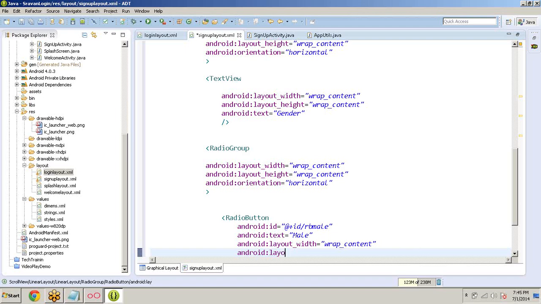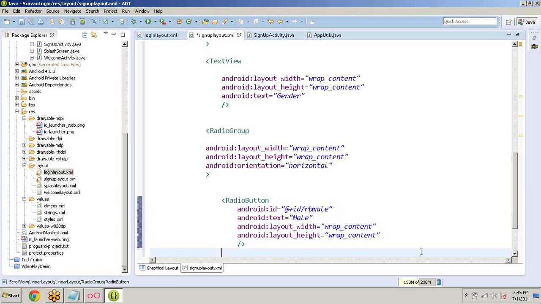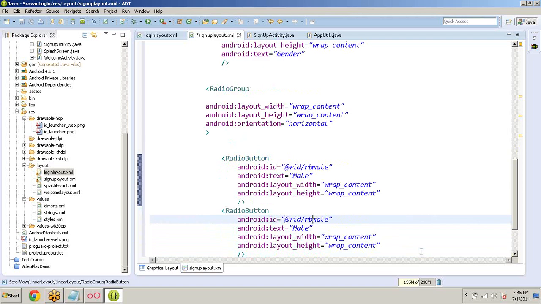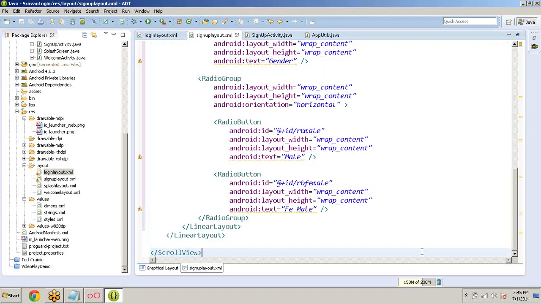Guys, ask me if you have any doubts. layout_height wrap_content. So it's the first radio button and the second radio button female. I took two radio buttons and okay, Control A, Control Shift F, Control S.